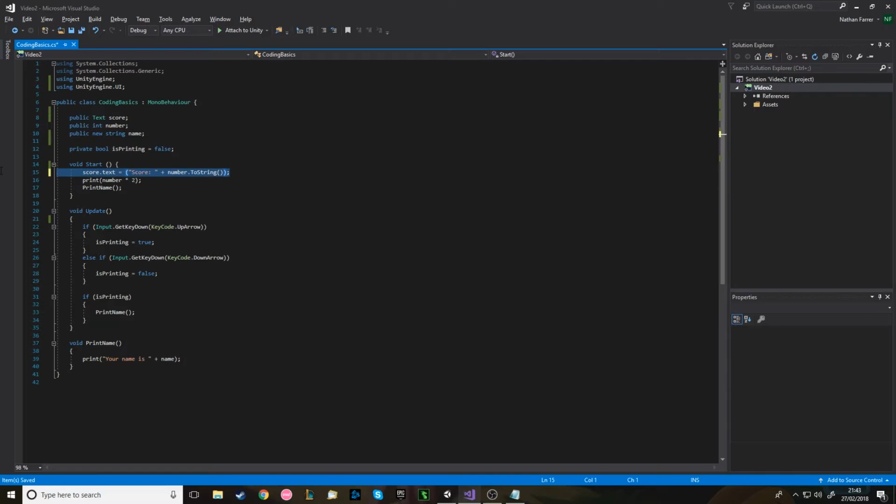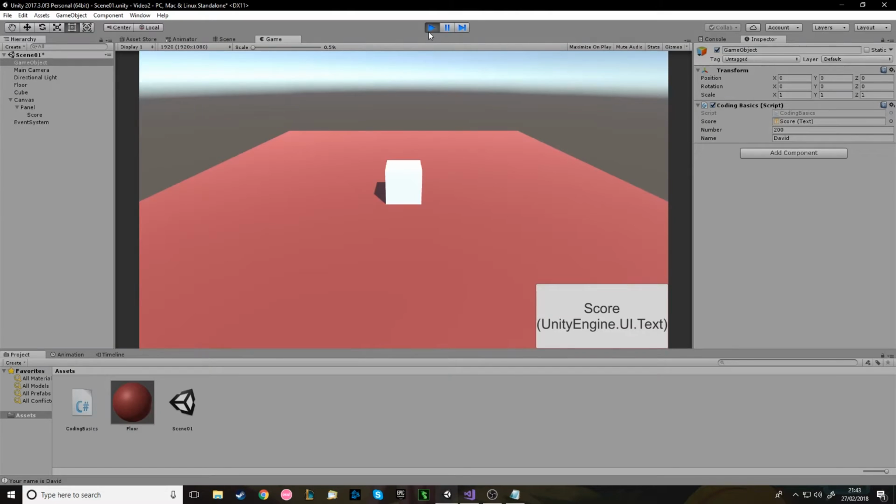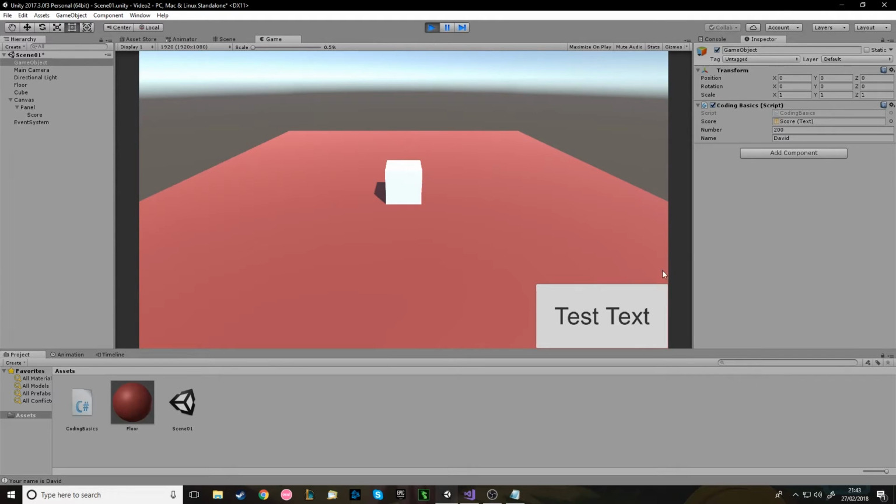Anyway, and then I will put that back in the update because I want it to change in real time. Okay, so now we go back into here and stop it and press play again, restart, and that problem will be gone now. Yep, and obviously as we change this, that'll change. So it updates live now. So we have a live updated score, but without the word score changing, which is always nice.